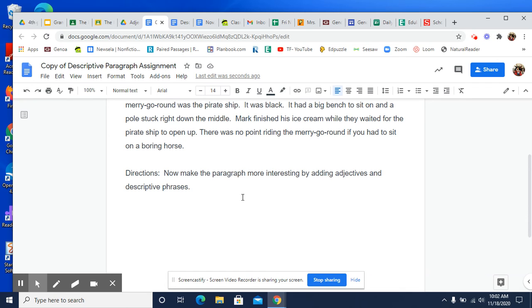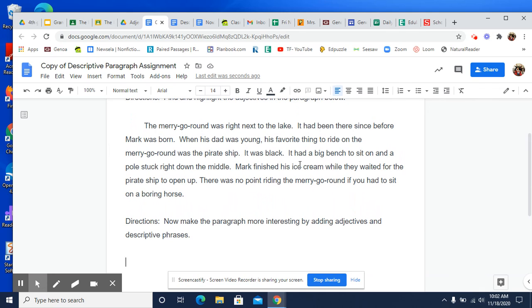Okay. This is just a practice, so just do your best with adding different descriptive phrases, making it more interesting. The part that I want you to concentrate on is the pirate ship. So the merry-go-round was right next to the lake. It had been there since Mark was born.